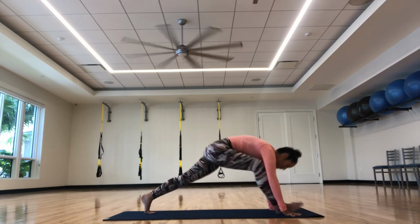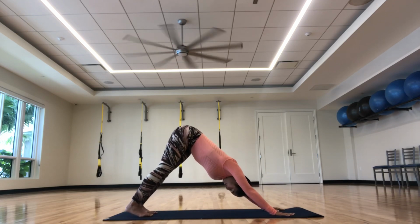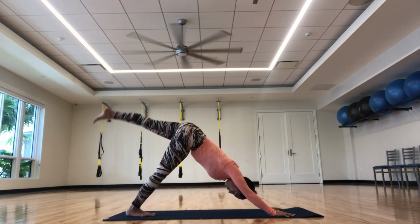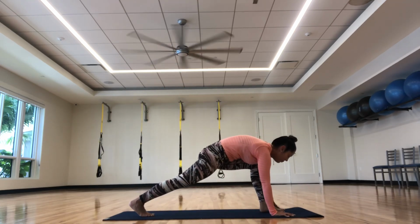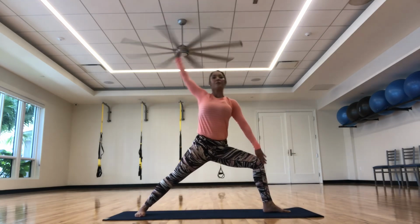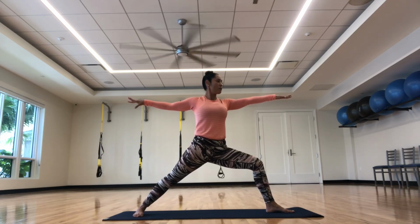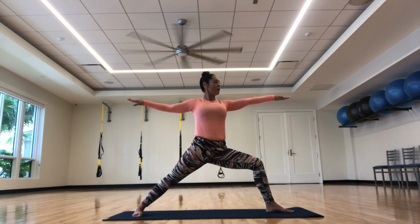vinyasa, and then just push back into a downward dog. Find your breath. Inhale, left leg straight back and up. Exhale, step it through. Back heel comes down. Inhale, let's bring it up. Gaze through the left fingertips. Arms are strong. Left knee is tracking forward, pressing to the outer edge of the right foot.